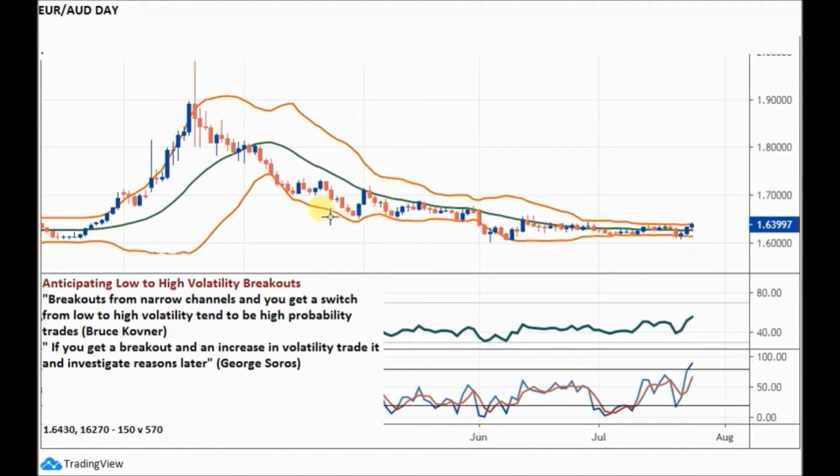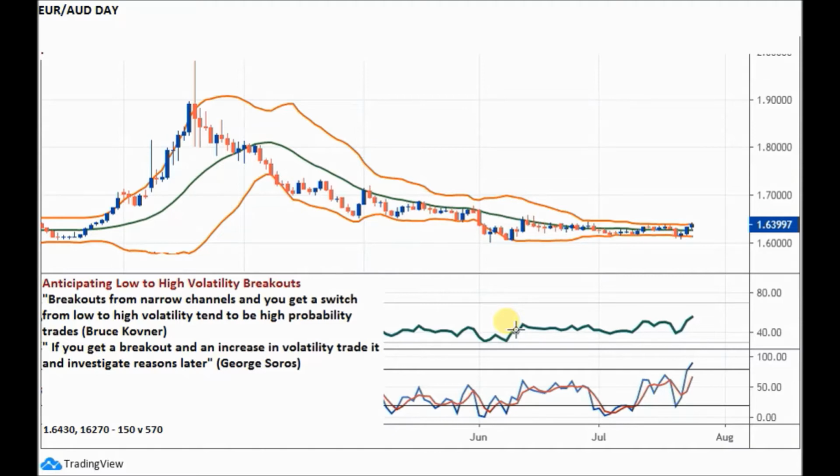Now, in terms of the trade setup, I'm just going to use simple support and resistance, and also Bollinger Bands, just to give a graphic view of volatility. For those of you unfamiliar with Bollinger Bands, you've got a center band here, a simple 20-day moving average. The two outer bands are set two standard deviations from the middle band. What that means in simple terms is, when you've got a big strong move up, the bands are going to be wide apart, like they are here on the left. When the candles are just traveling sideways, low volatility, the bands are very tight together. Basically, you've got a lack of speculative interest, and supply and demand fundamentals are in balance.